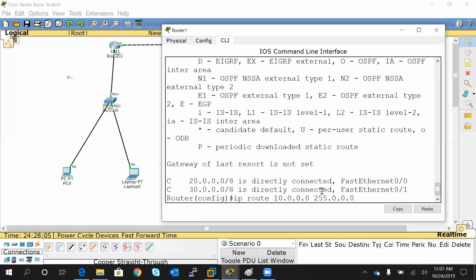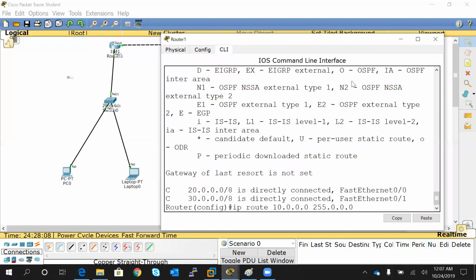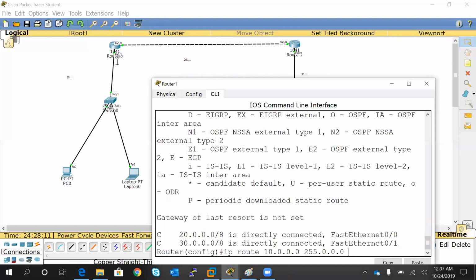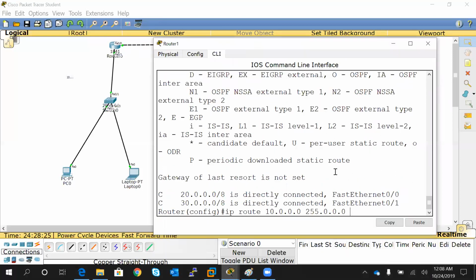I'm sure you might have already figured out that if this router, which is router 1, has to communicate, it cannot directly connect here because the cable is not connected to F0/1, it's connected to 0/0. So this is the interface through which it can do the routing.